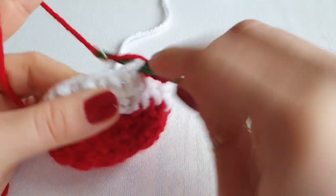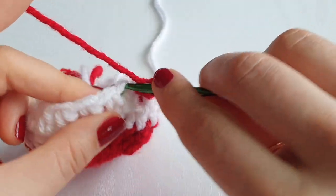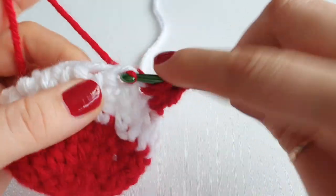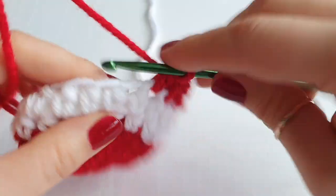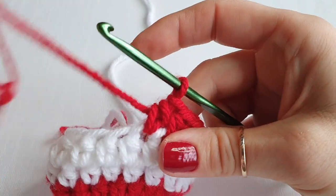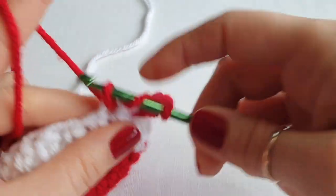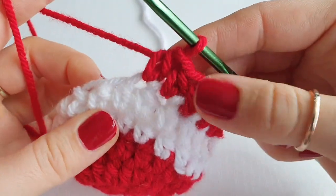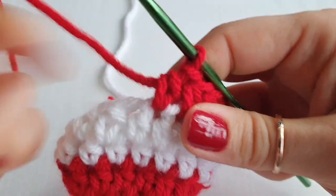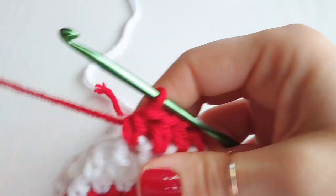Now half double crochet again in every stitch around, and then at the end of each round, don't forget to slip stitch and then change the color. I'm going to show you one more time after I'm done with this red one how to change the color, and then I'll let you finish the front of your slipper.